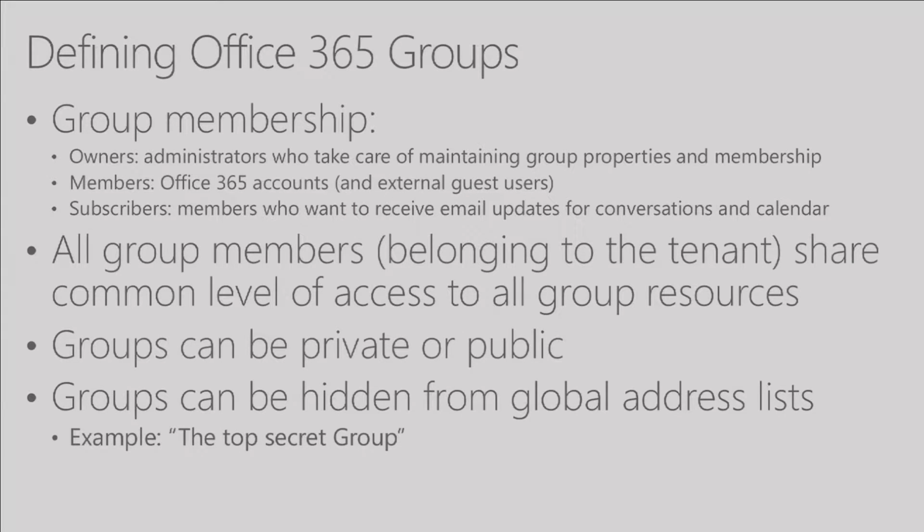3 types of people. Owners, the folks who can take administrative access. Members, people who have Office 365 accounts in your tenants, and now people who are outside of your tenant, and we'll show about that in a little while. We'll talk about how all that external access stuff works and the control you have over it. And then there's a third list called subscribers. Well, subscribers are just members, but they're actually members who have elected to get updates from the group by email. So folks that live and die by Outlook, for example, will probably be subscribers because they want to get everything coming in through email.